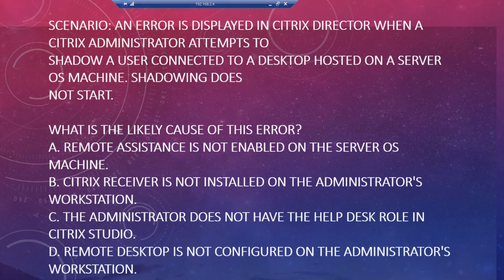So the right answer is remote assistance is not enabled on the server OS machine. We need to enable this remote assistance. You can do it from any server operating system. Once you enable this, you can actually shadow the user session. That is the reason why the administrator is getting this error message and not able to shadow the user session.